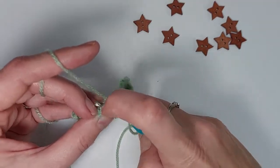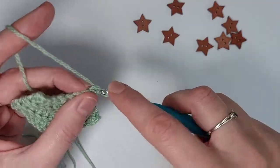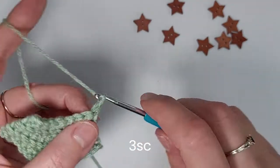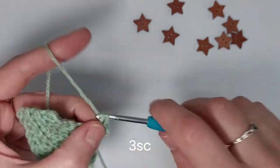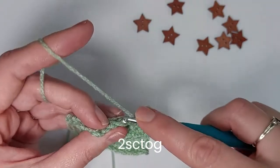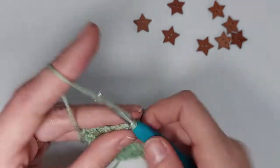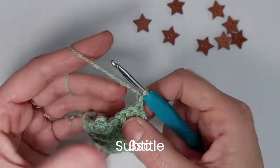It's fairly logical once you get into the swing of it. Chaining one and turn. And we start now with three. I've added my chain. Haven't chained. There we go. Three, one, two, three, and do our decrease, and then another three, one, two, three, chain one and turn.